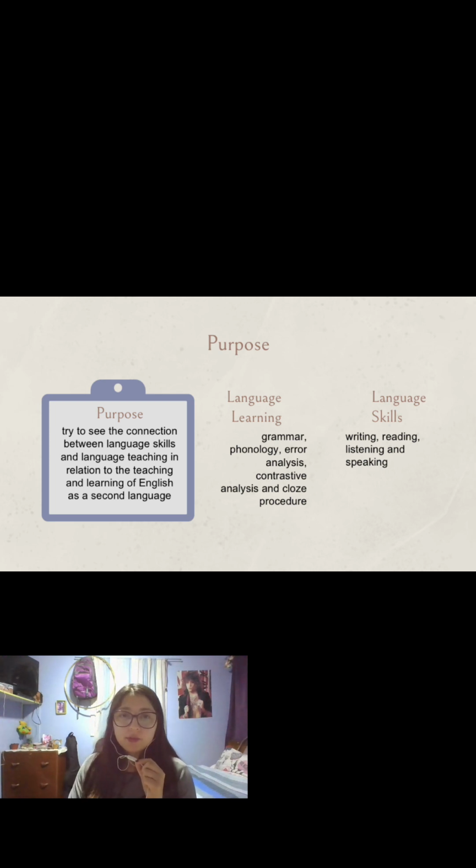And among the purposes of the research, we also have the purpose of investigating the role that the concepts previously mentioned play in the learning and teaching of English as a second language. The role of phonetics and grammar in learning and teaching English, and also how these concepts are related to language skills.